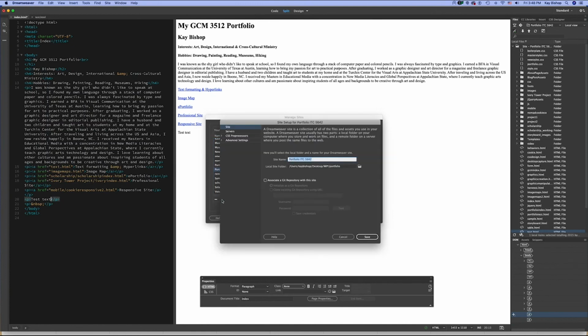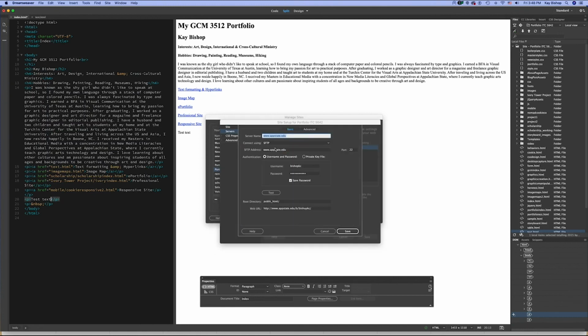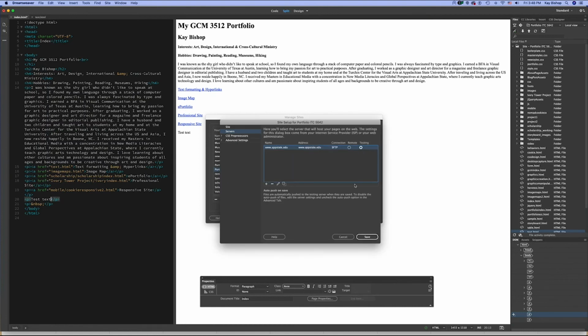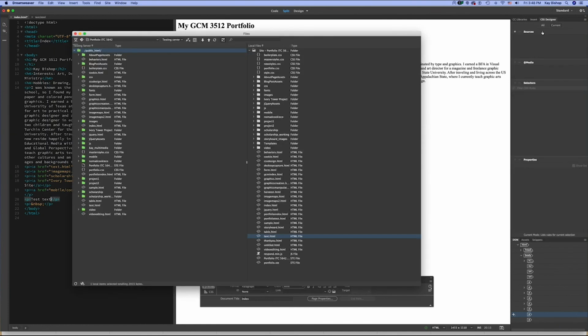So I'm going to click on the pencil for my site name, make sure it's pointing to the right root folder, click on Servers, and check my server setting, and I can test it to make sure it's connecting. So it's connected. Everything is input correctly, so I'm good. I could save it, or I can just keep the settings as is, and then I can expand, and now I just want to replace the old index page with the new one.